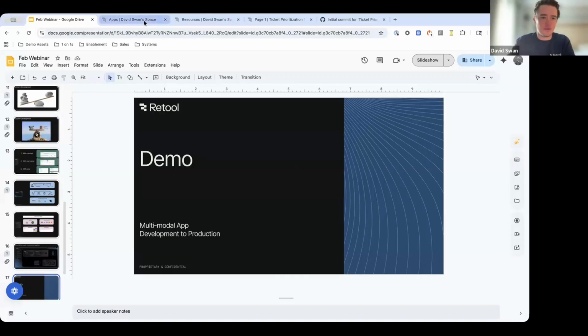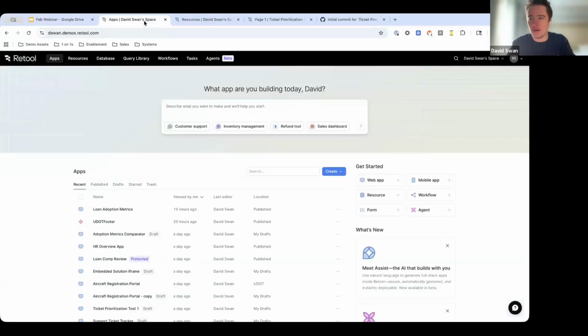I jump in here. First thing I want to showcase is the Retool that we already know and love. But you'll notice that we have, what are we building today? Whether you want to launch a new application just from the homepage or go and create a new app, there is the ability to quickly go in and make sure that we have this connection between all of our different tools. And I am just going to connect here to my new app.